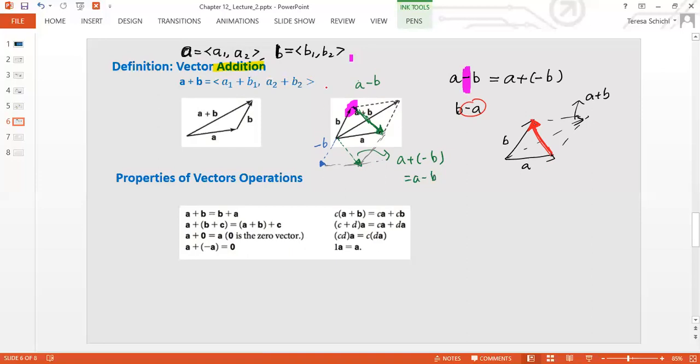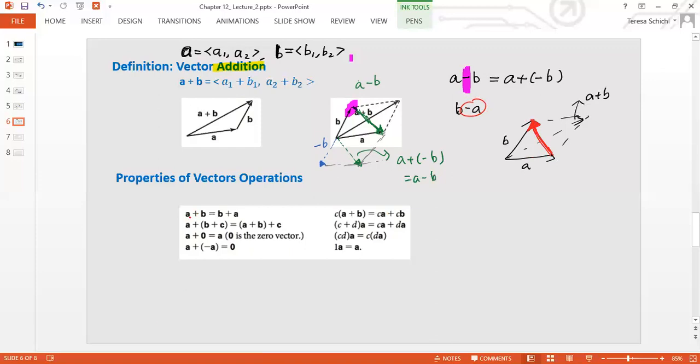So it's very, very important, right? So the addition and the subtraction. The addition will be the diagonal, then the subtraction will be another diagonal. The only thing here, when you do the subtraction, is which is the initial side and which is the terminal end, right? So the one with the negative is with the initial, right? Okay. All right, so now let's take a look at what we have, the properties.